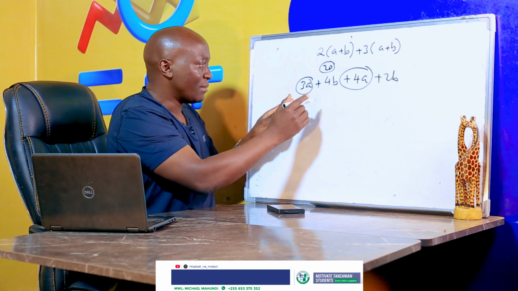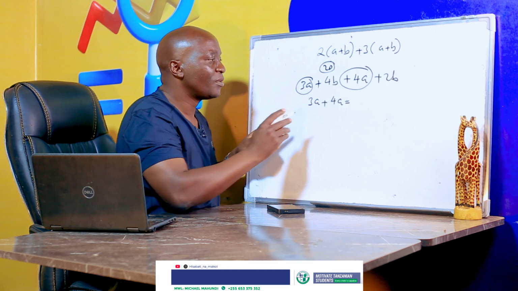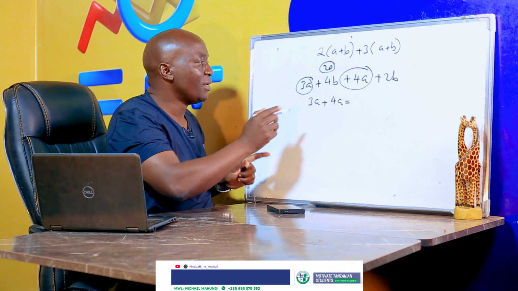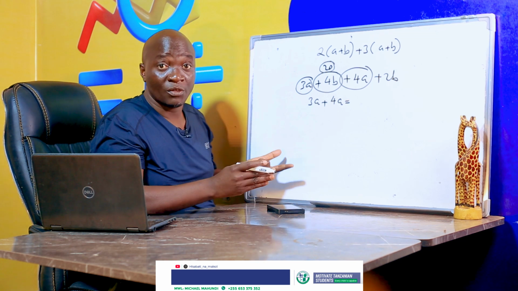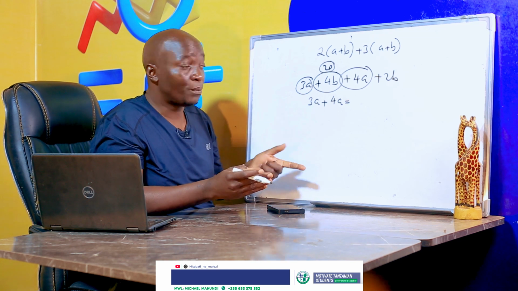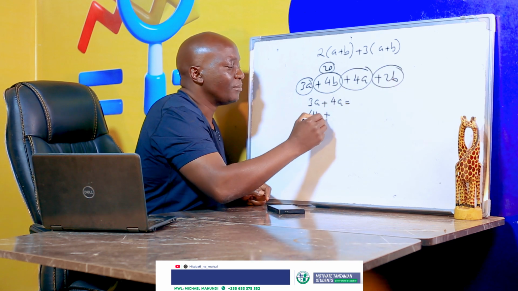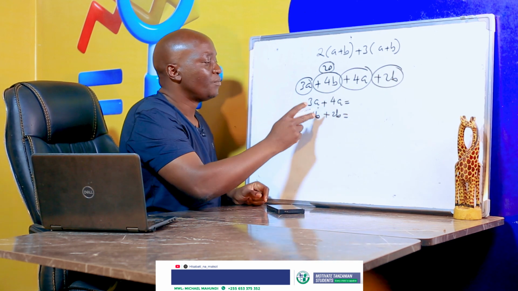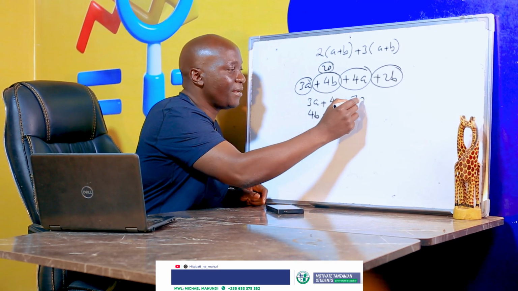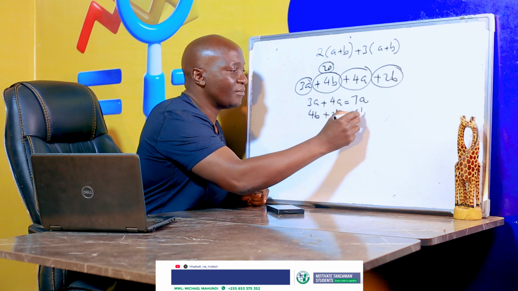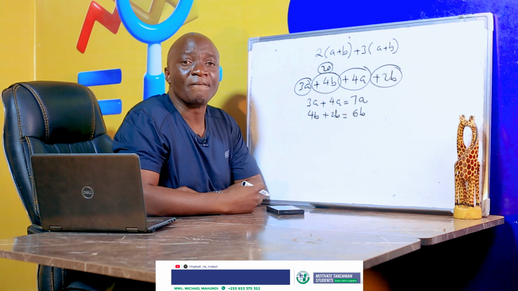What we do now, we come down, write 3a plus 4a is equal to, and then we come to the b terms. For b, we have 4b, which is positive. You can put addition or you can leave it, it's optional. So 4b plus 2b is equal to, hapa tunaanza kuadd, so we add coefficients, we get 7a, here we get 6b. Jibu letu linakuwa ni 7a plus 6b.